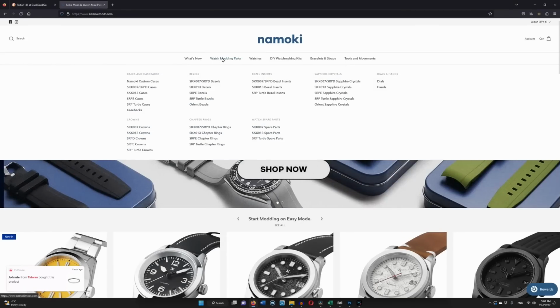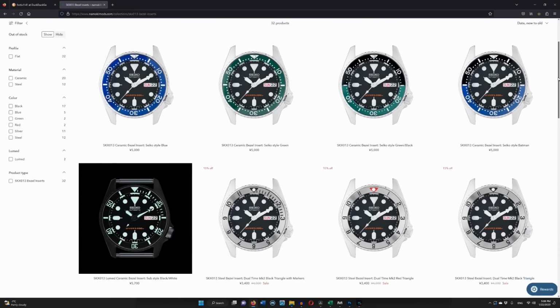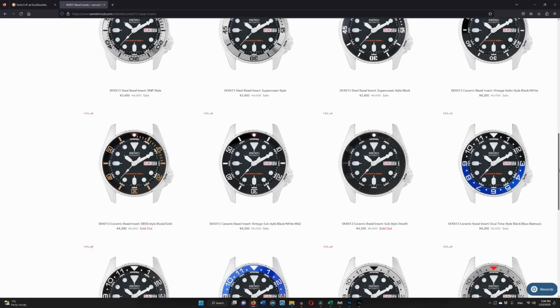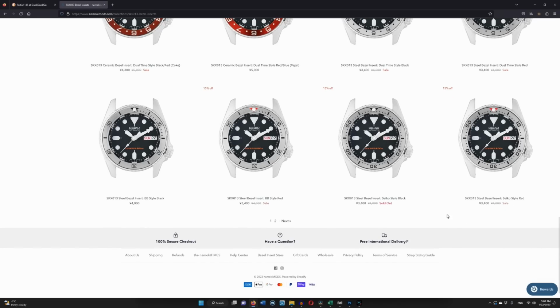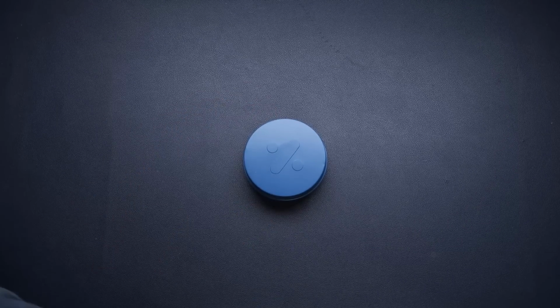So Namoki Mods pretty much gave me free reign to go on their site and put together a parts list, and that was a lot of fun because they have a ton of different options available. Like a lot of mod part stores, they really service the Seiko side of things, so everything is kind of Seiko compatible. A lot of stuff is going to be based off of either the SKX007 or the SKX013, which is the smaller size, and that's actually the platform that I went with.